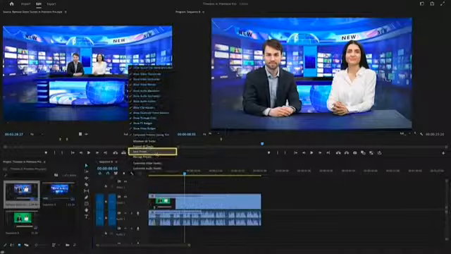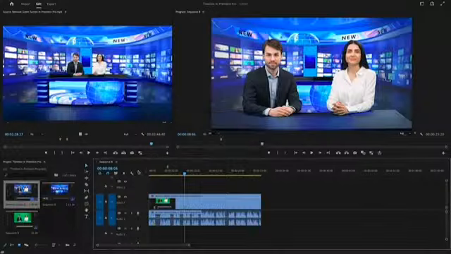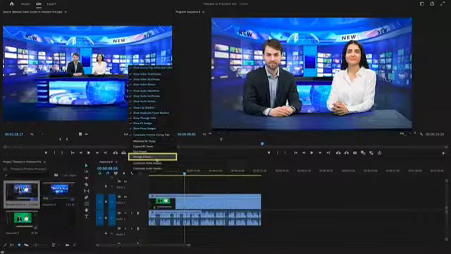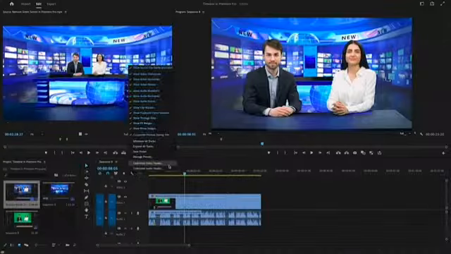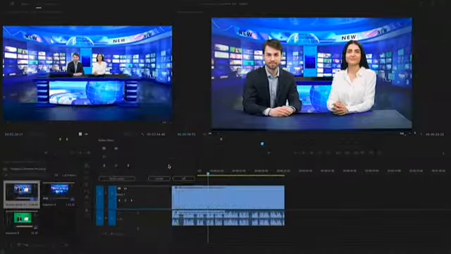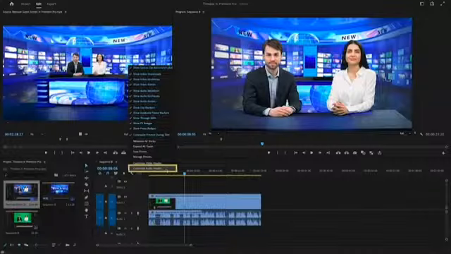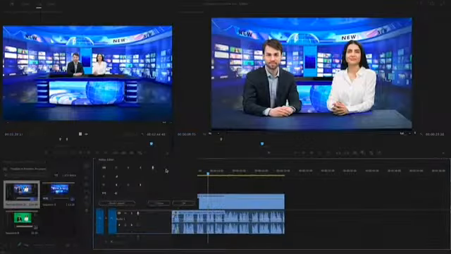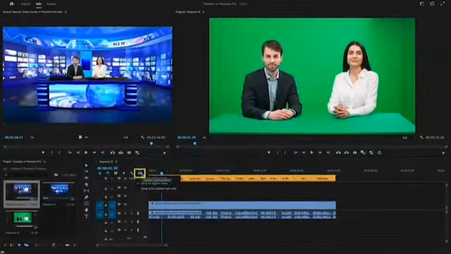Save Presets. This will create a preset from your current timeline settings. Manage Presets. Here you can manage your timeline presets. Customize Video Header. It helps us to customize video headers available on the timeline. Customize Audio Header. It helps us to customize audio headers available on the timeline. At last, we have Closed CC, which is for captions. This one allows us to toggle between showing and hiding captions on the timeline.